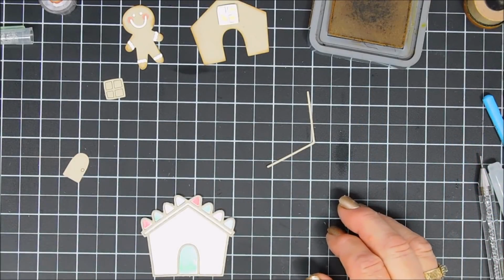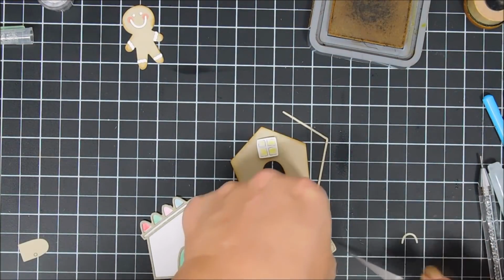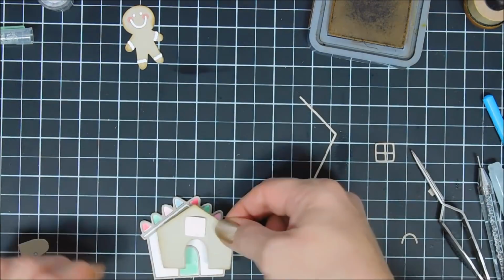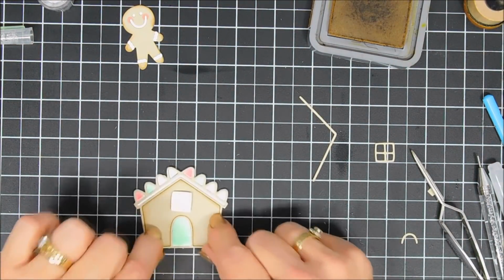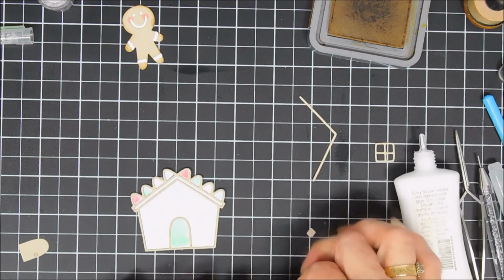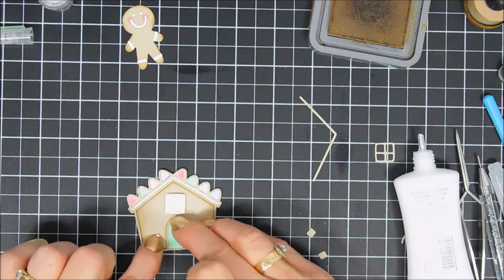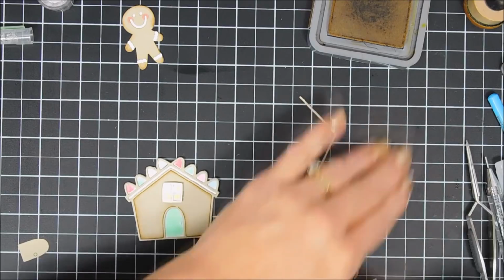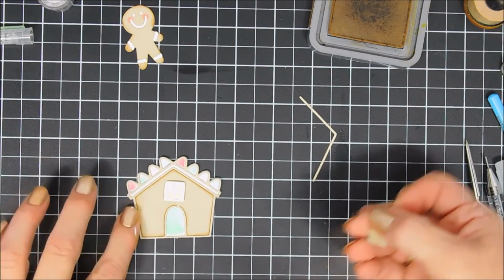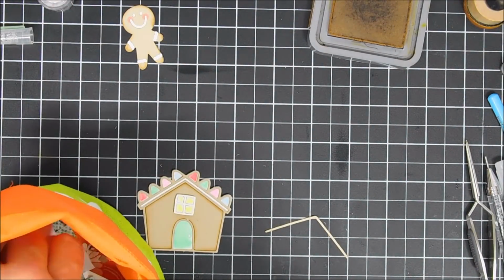But anyway, I'm rambling. I went ahead and adhered the craft outline to my gingerbread house. And then I went garbage digging. Originally, I threw away my craft window, and I decided to bring it back. And we're going to go ahead and layer that craft window. Here's where I throw it away along with the door. But then I bring my trash bin back in, and we're going to reuse the little dot for the door.